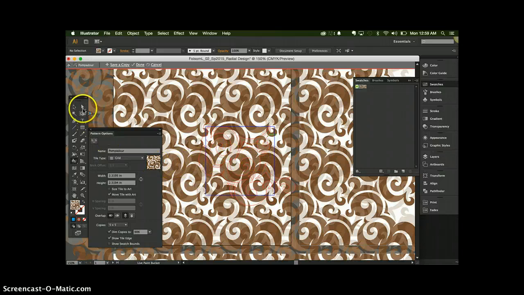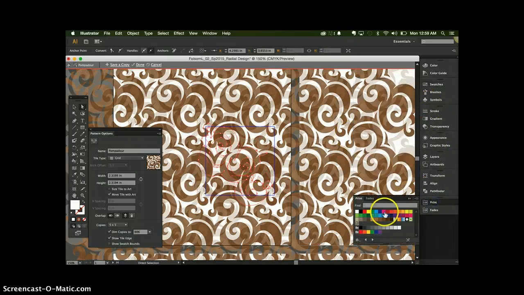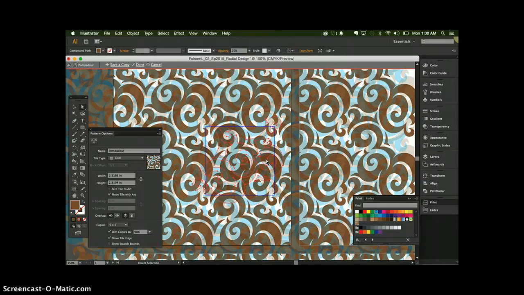And so we're going to come up here and switch to our direct selection tool. And notice as I'm just hovering over the different parts, it shows me what I can add colors to. And so if I click, I can come back to my color swatches, and we were using blue and orange on this. So if I want to change this pattern to just be blue, I go through and choose all the different parts of the pattern.